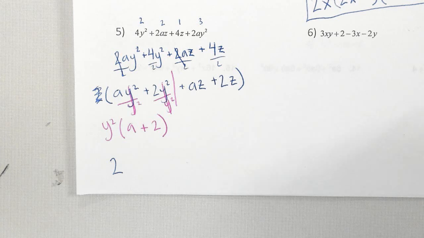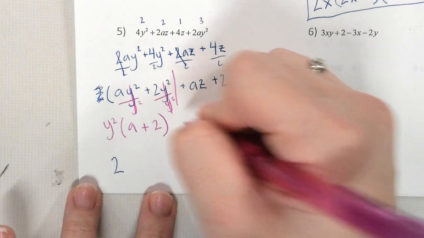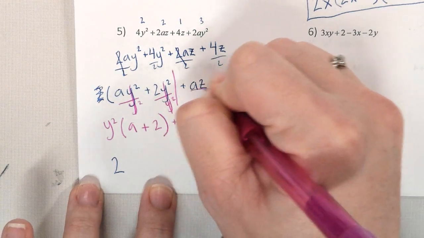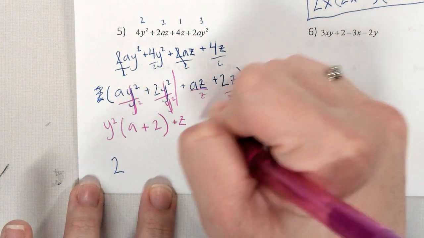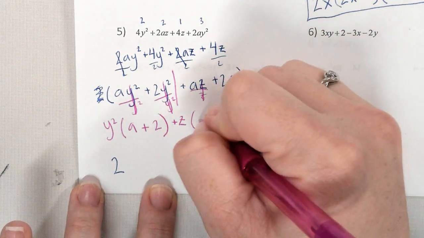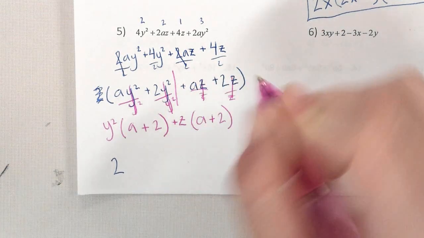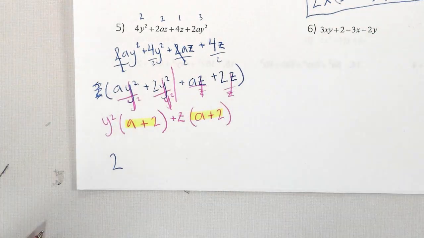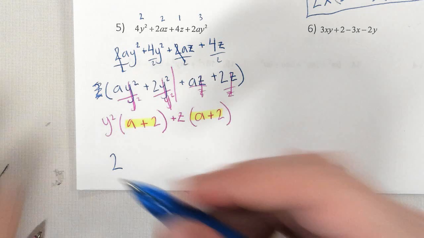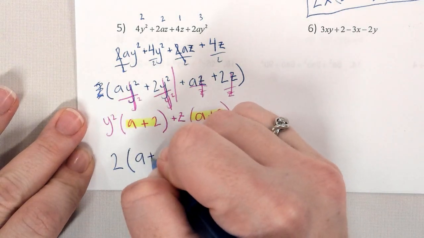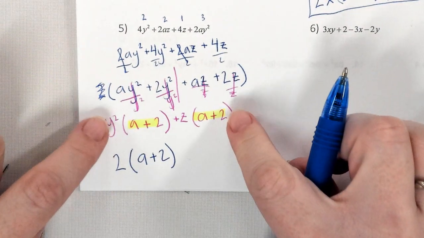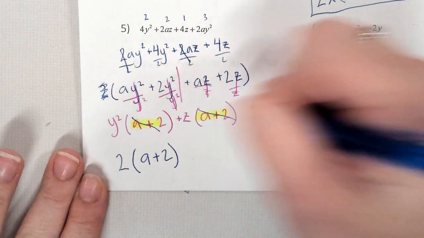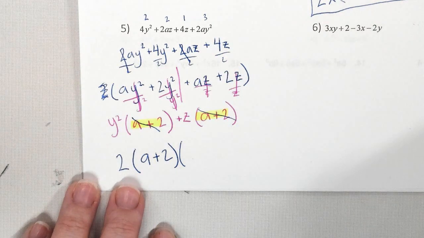What's my GCF of the right side? Positive or negative? So I'm going to put plus z. And when I take that out, I get a plus 2. Do my parentheses match? Yes, so that is one of my factors because that's the GCF of my 2 terms now. So when I took it out, what do I have left? Y squared plus z.